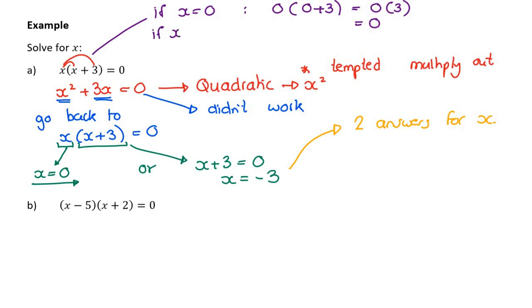What happens if x is negative 3? Then I would get negative 3. I've put in my negative 3 for x, and in brackets I have negative 3 plus 3. Now that would be negative 3, and the bracket would be 0. So it doesn't really matter about that negative 3, because 0 multiplied by anything is 0. So both of these worked, and they worked because if you multiply two factors together, these aren't two separate terms, they're one term, so we call them factors. If you multiply two factors together to give you 0, the only way that's possible is if one of them is 0. They don't both have to be 0, and so that's why you get two answers for x, because the one x answer makes the one factor 0, and then this will work, and the other x solution makes the second factor 0, and then it works as well.